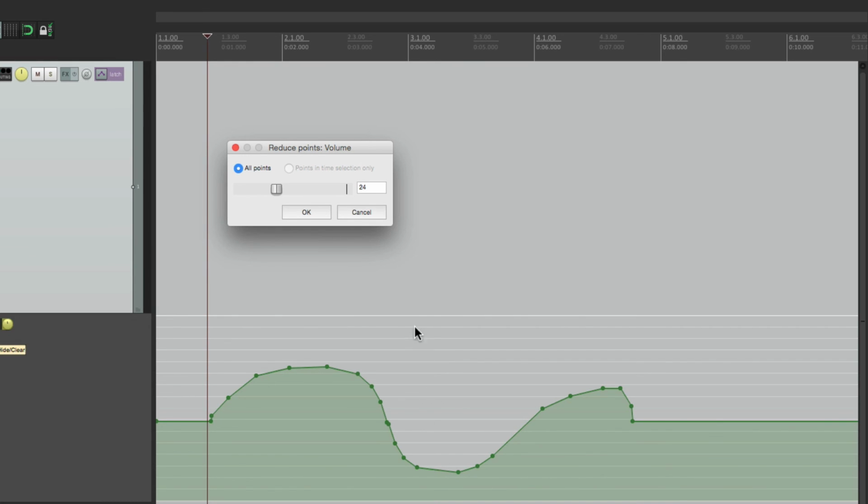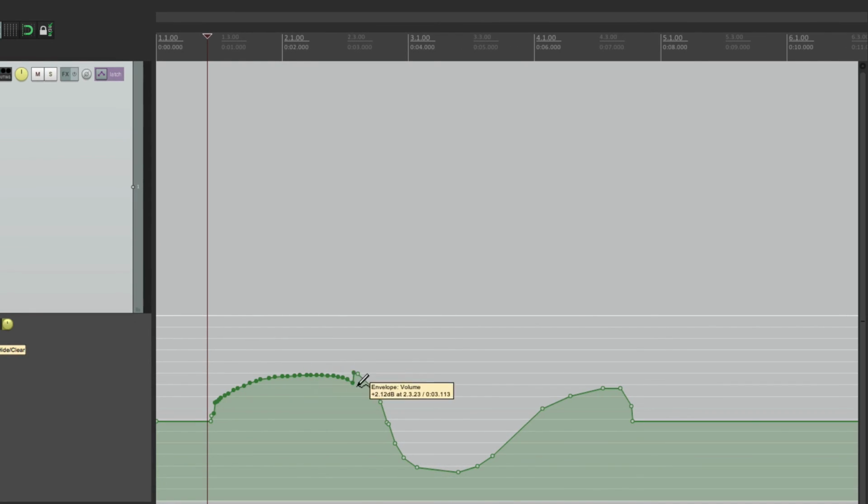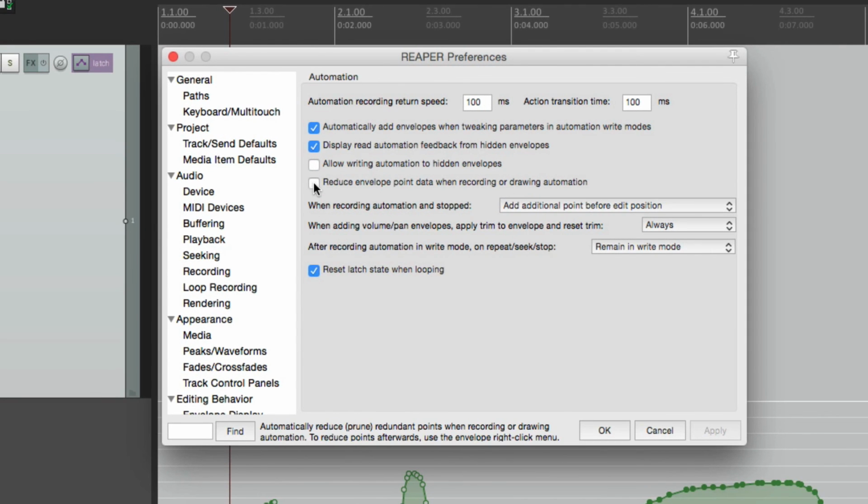It'll work just fine with 24. So by default, this is turned on to reduce those. But if you don't want to reduce them, you can turn it off and draw, and you get a lot more points. But if you want to reduce it ahead of time, just leave this on, which again is on by default.